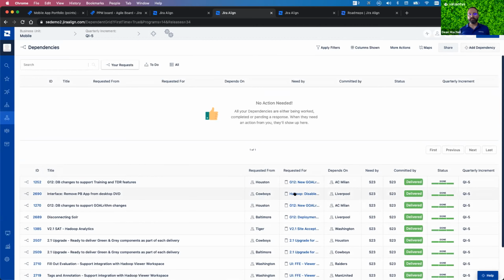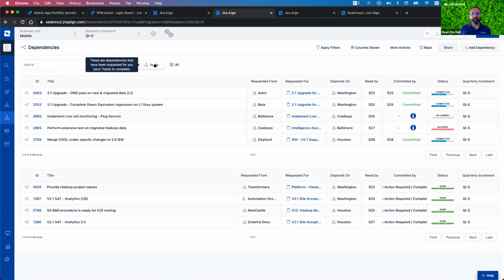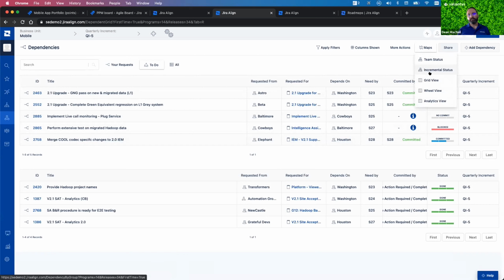So you can manage those different agreements, and you can see here I have a list of delivered items. These are all the requests that I made to other teams to manage those specific dependencies. And similarly, here I have the requests that were pending my action or that were requested from me and my team. So you can see some of them are committed, some of them are blocked, and you can track each individual dependency this way. Now, what this means is that for the question we had earlier about dependency visualization, you can go a lot further into that than you would be able to in Jira.